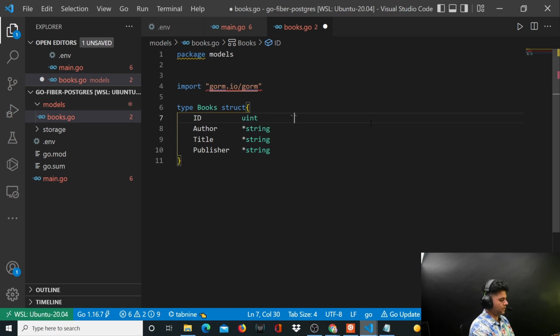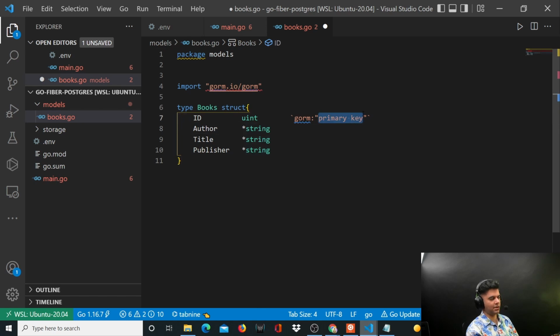And now I have the Gorm documentation open with me. With Gorm, what you can do is you can say something like this, gorm, and you can define your primary key. So you can say primary key, right? And there are many such things that you can do with this gorm keyword. So feel free to take a look at the Gorm documentation and check out all the different types of keywords that you can use.